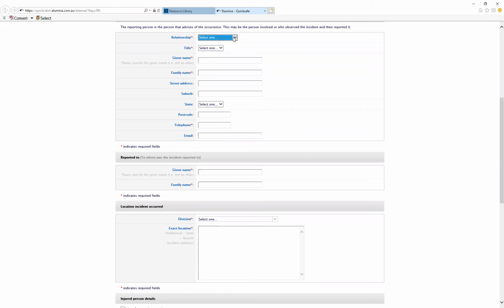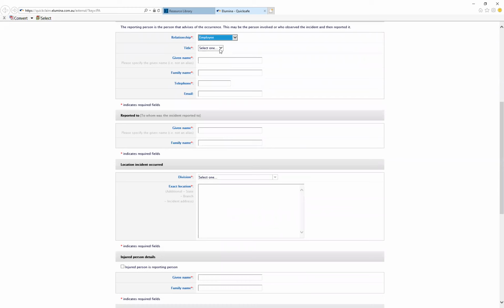So the relationship, you'll have a number of selections here: employee, contractor, member of the public, and volunteer. Whoever is reporting the incident, choose the option that best describes them. In most circumstances, it will be an employee of the company.